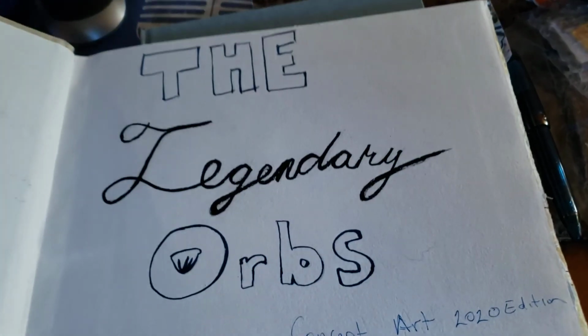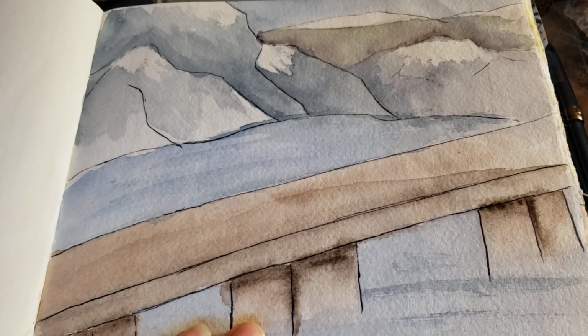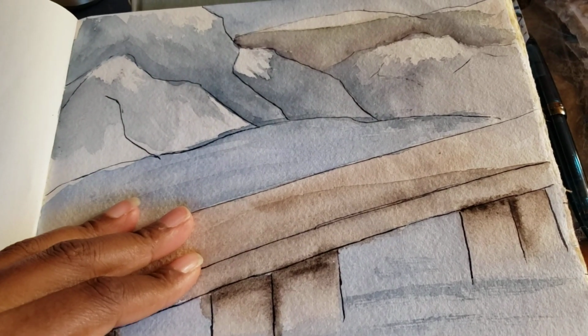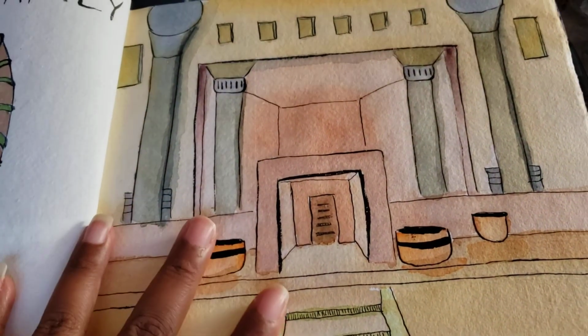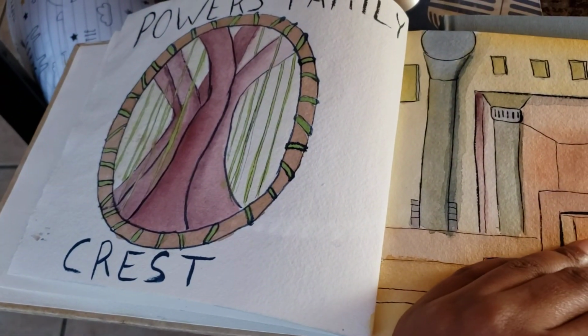This is a Khadi sketchbook, or a watercolor sketchbook, that was created in India. I really like the process: they take cotton T-shirts, strip them down, and make watercolor paper out of it, so you get 100% cotton paper. Yeah, that's the front. And this, of course, is much more me developing actual art for it, because I really needed something that helped me get some of the images out of my head and onto paper.